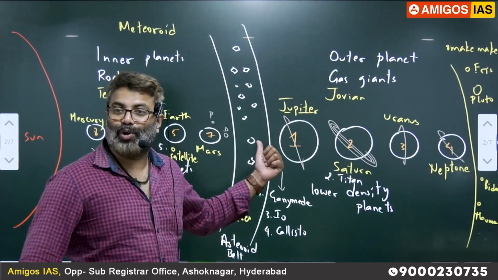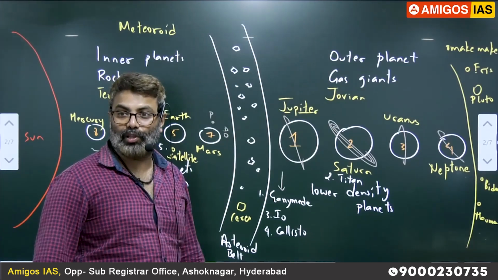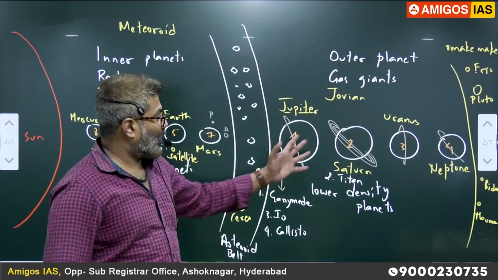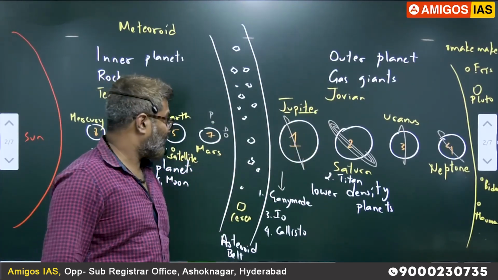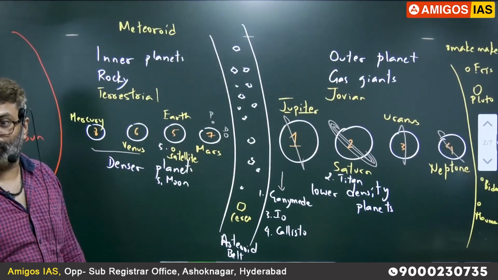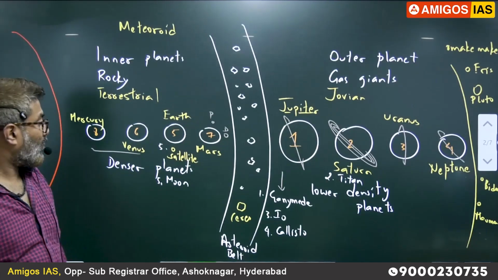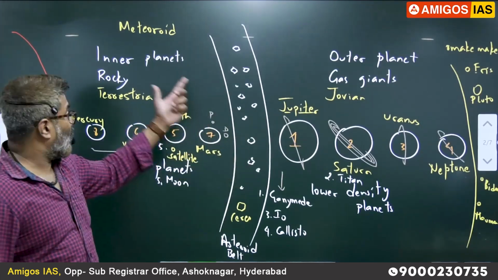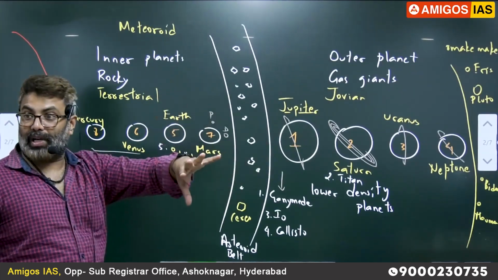Mars is smaller. Yes. Jupiter is considered to have a larger gravitational pull. So as a result, Jupiter and Saturn attract a lot of dust and rocks. Mars is the second smallest in size. Clear? So like this, you know what is an asteroid, a meteor, satellites, planets, dwarf planets.